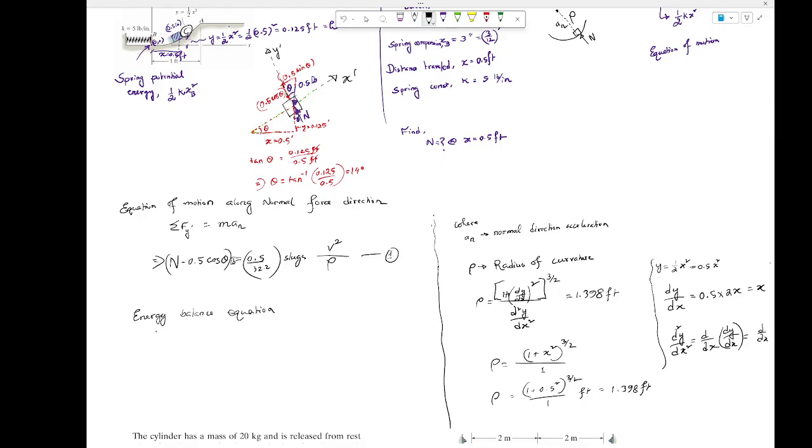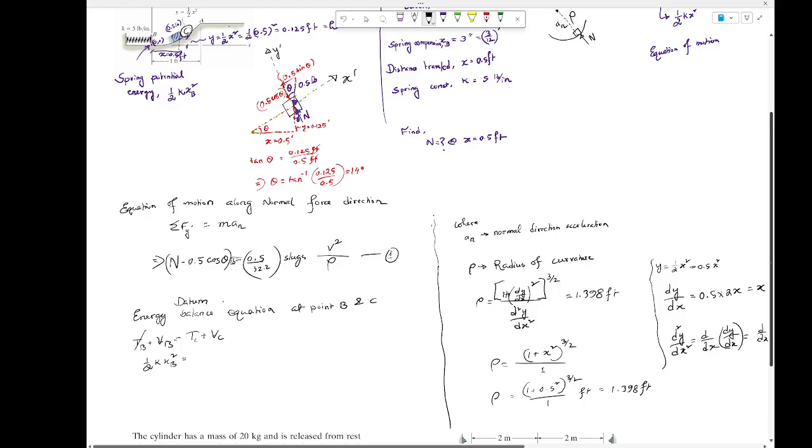So the energy balance equation, you have like this at point B and C. So you have this TB plus VB. You remember that capital V? What is the capital V? T is for kinetic and V is for potential energy, right? That's the symbol you guys are using. So TC plus VC. Now, it started from rest, so it would obviously be 0 at point B, right? And then you have this half of k x_B squared, that's the spring energy. And now you have to understand the datum.